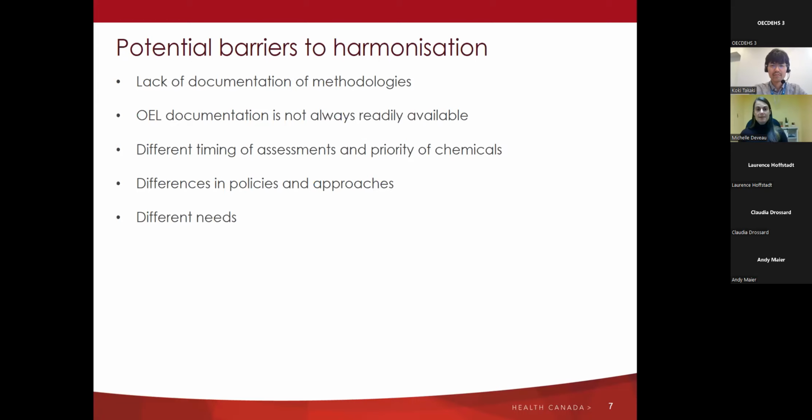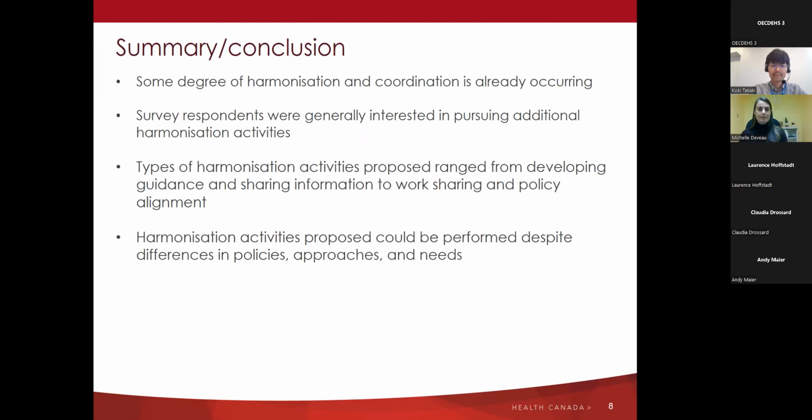Some of the potential barriers to harmonization included the fact that often it's difficult to obtain either the methodologies for OEL derivation or the documentation for specific OEL derivation from different organizations. There are also some difficulties in that sometimes the timing of assessments does need to be different among organizations if there are different priorities on chemicals. There are also differences in policies and approaches, as we mentioned on the first day, and this can result in different needs of different organizations. But again, there's already some degree of harmonization and coordination that is currently ongoing, and there is also an interest in more of it.